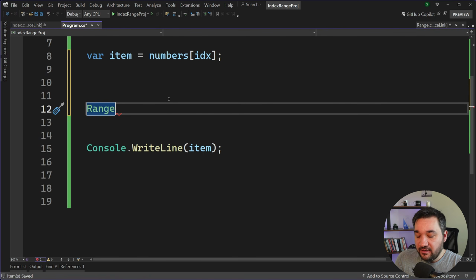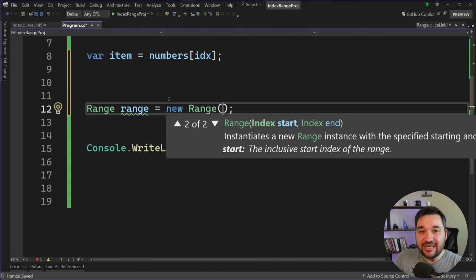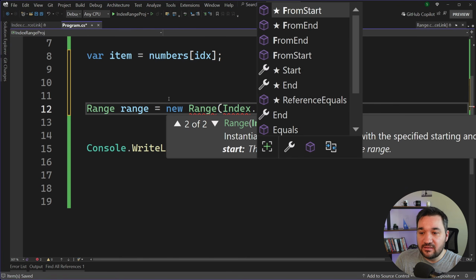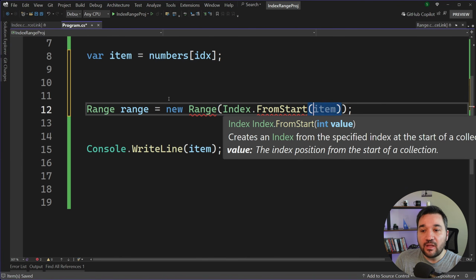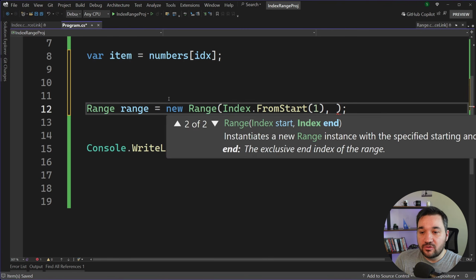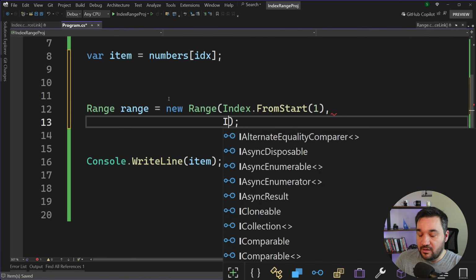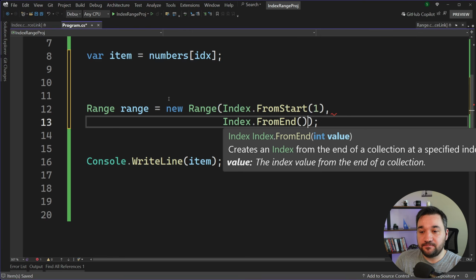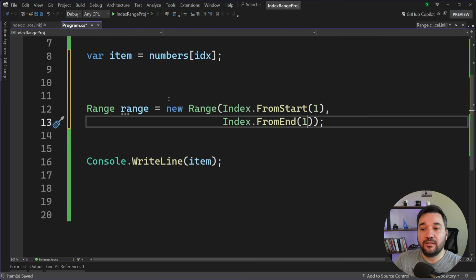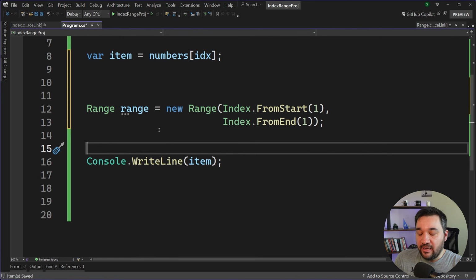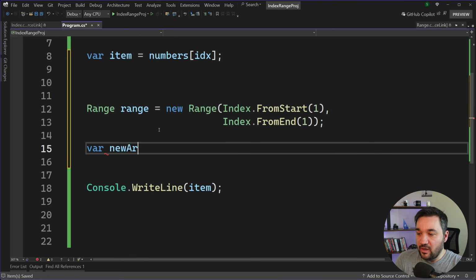So let's define a range by creating a new Range. The constructor says index start, index end. So I can say my index is from start, it will be 1, but also let me get here an index from end, maybe 1. So what do you think we are going to have over here? Let's say a new array, or ranged array, I would say.